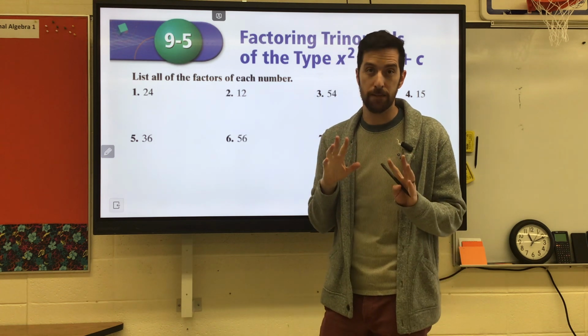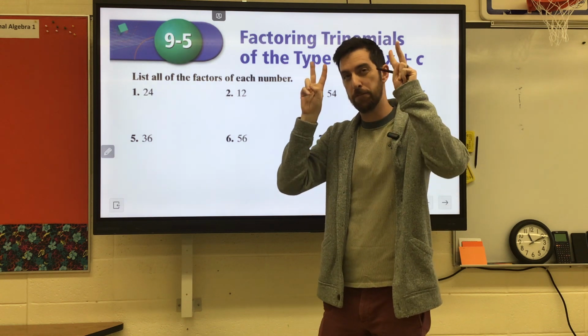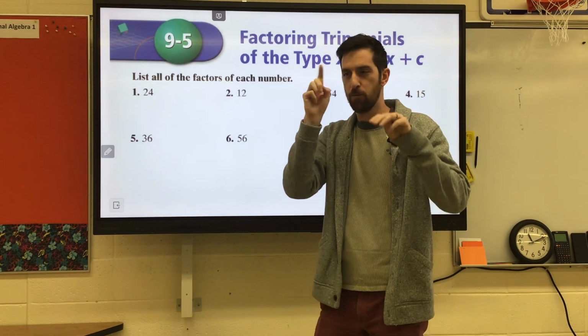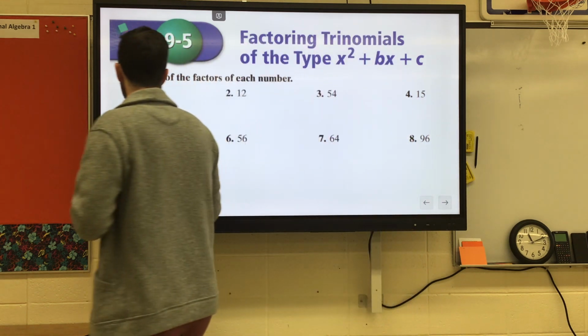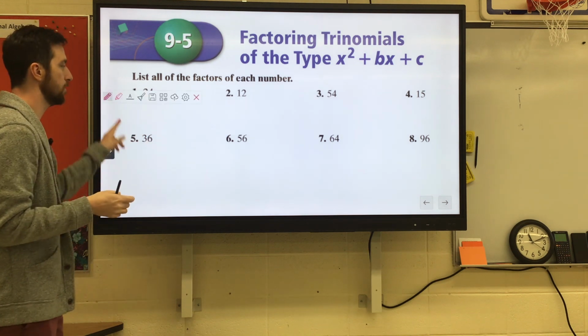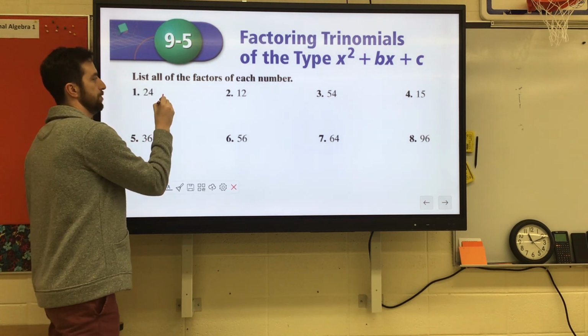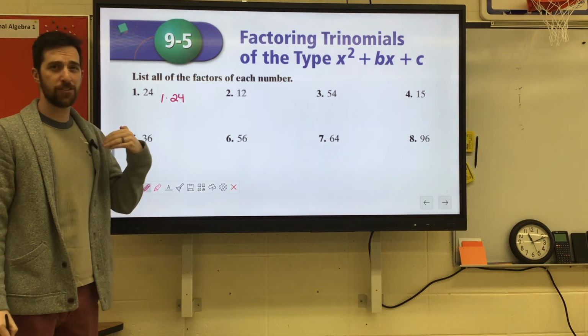I would recommend, the way we're going to practice, is we're always going to list them as factor pairs, the two numbers. So like 1 times 10, 2 times 5. We're going to pair them up. So if we're looking at 24, and I always start with 1 because 1 goes into everything, I could say that's 1 times 24. And then I just start building from there.